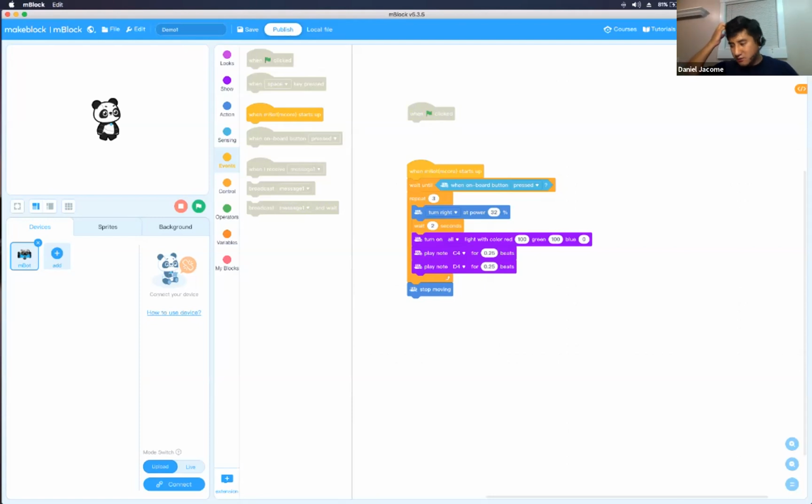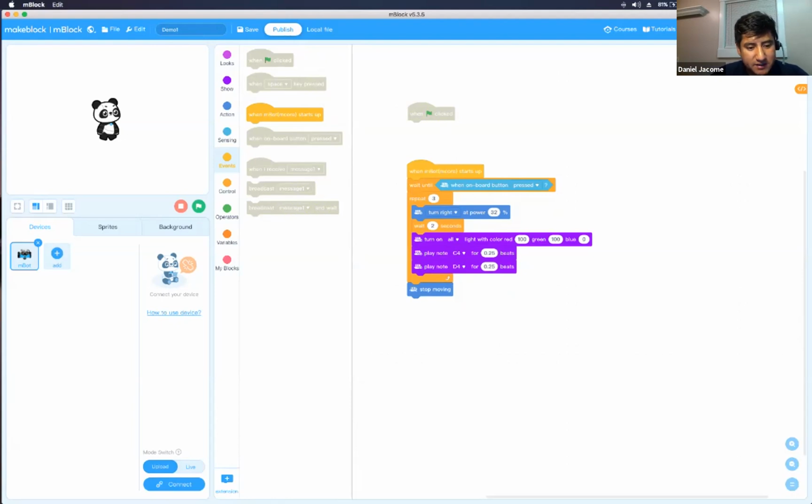I'm going to show you right now as well how to put the program in this robot right here, the mBot. So let me just turn it off completely. Let me disconnect the cables. I'm disconnecting the cables so that you can see it from the beginning. Okay, look at my screen right now. I'm sharing the mBlock screen. This we already went through. I would already have the mBot installed here. I would have done the firmware update, or whatever needs to be done, so that it's running the latest software there is for the mBot.